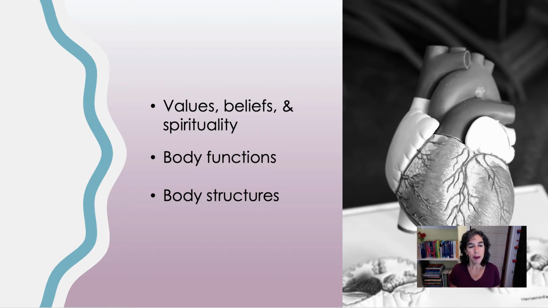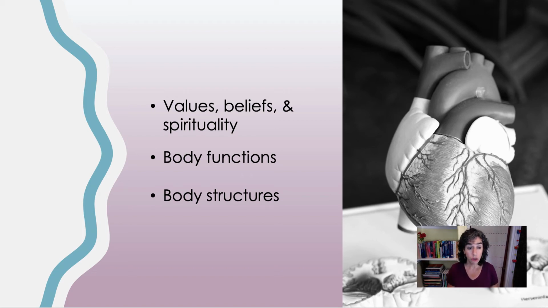Body functions have to do with how the body is working. So we have areas including mental functions, sensory functions, neuromuscular and movement functions, cardiovascular, hematological, immunological, and respiratory functions, voice and speech, digestive, metabolic, endocrine, and genitourinary and reproductive functions, and then skin and related functions. So a lot of functions. And so for those of you that are interested in the nuts and bolts and guts about how people work, the body functions is the area of the OTPF that really digs into that.